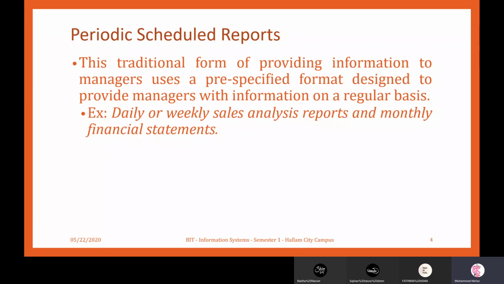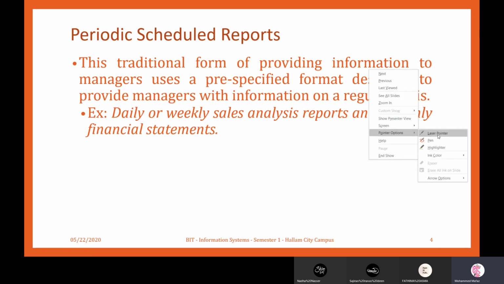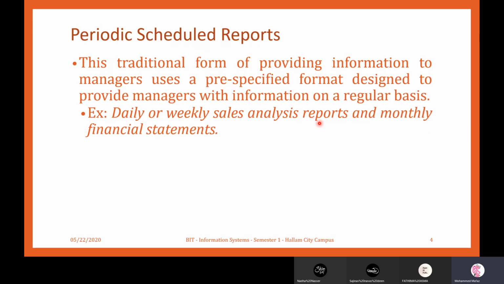Periodic reports. So what is a periodic scheduled report? This traditional form of providing information to managers uses a pre-specified format designed to provide managers with information on a regular basis. Example, daily or weekly sales analysis report and monthly financial statements. Now, for example, this kind of information might not be changing in structure. It might have a fixed structure.